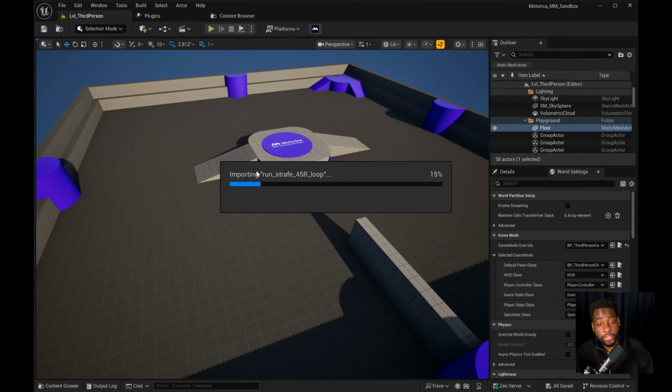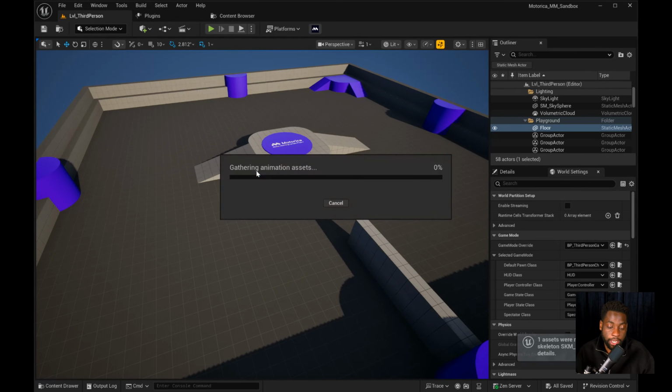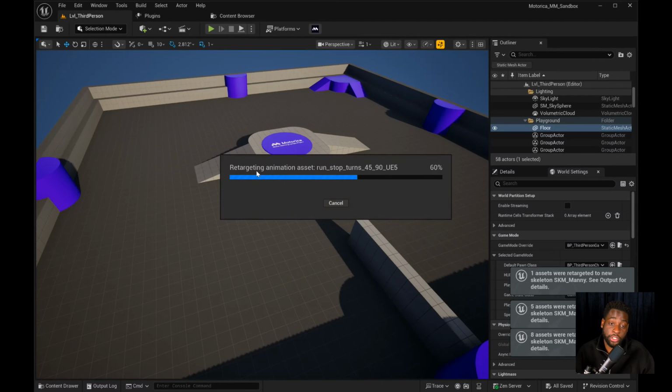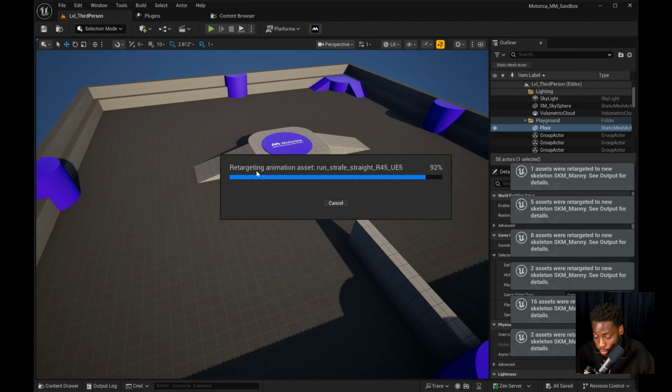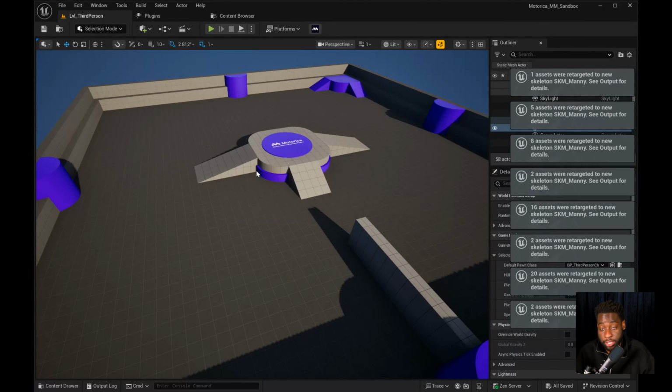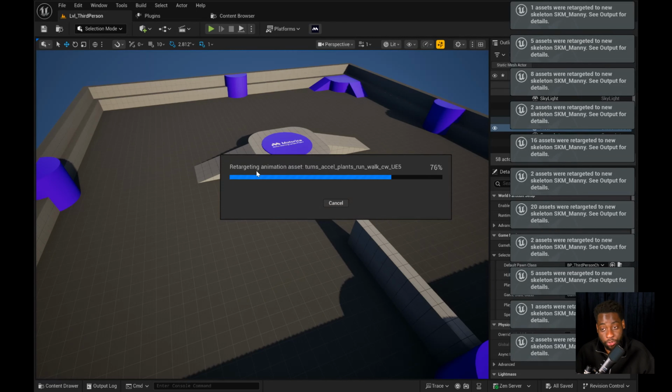The first step that's going to happen is it's going to import all the animations onto the Motorica skeleton. This whole process takes about 2 to 3 minutes on a data set of this size. So it's not too long, go grab a coffee and come back. This first step is the importing source assets. Next, it's retargeting. It's just going to retarget all the animations onto the target skeleton in smaller subsections, so it could put them into different PSDs if you chose the option in the setup.